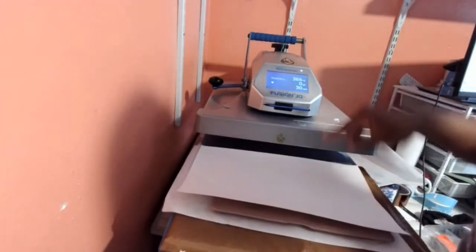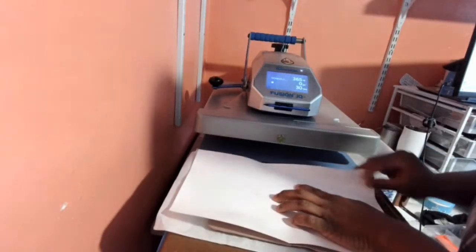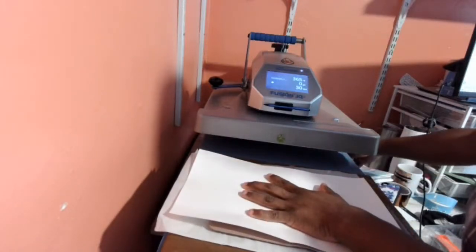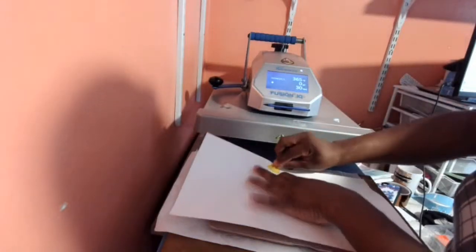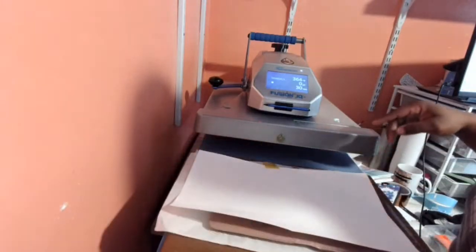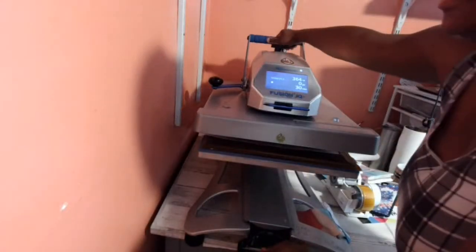Oh, wait, you know what? It might hit the top. So I am going to tape it down, but I'm not going to re-flip it over. I'm just going to tape it down, more so just this side, so that part doesn't catch the heat press. So see, now it'll go in without it moving. 30 seconds.